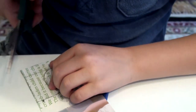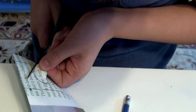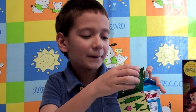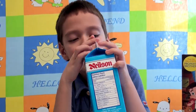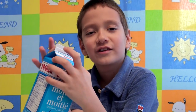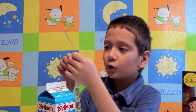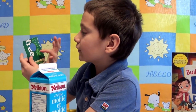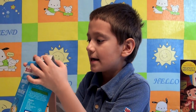Here we made a little hole for the cap. Cappy, cap, cappy, cappy. I don't know why, I just sing a song. So here is going to be the hole in the cap. So this is going to be the hole for the cap, like that. Okay.